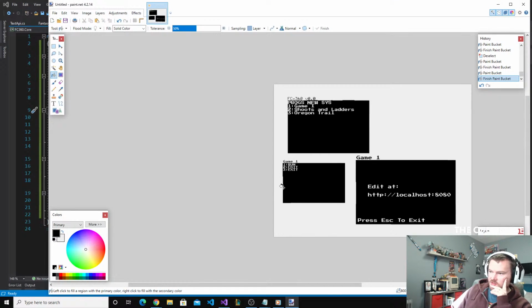The next bit would be to get the tabs in place.